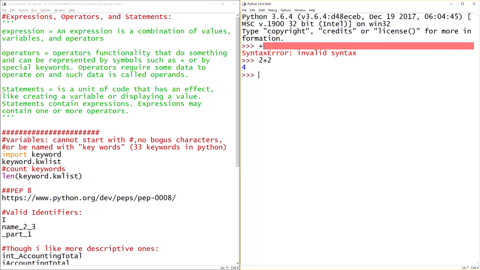So what's a variable? In its simplest form, it's a placeholder. Well, what does that really mean? It's a special placeholder in memory to hold a value or an object type for later use and can be recalled. So earlier we did 2 plus 2.